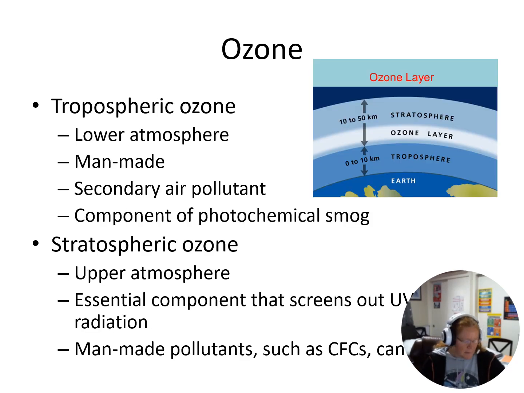Okay? So when we talk about ozone, we have our ozone layer. Again, we like the ozone layer. However, ozone that's in the wrong spot is not necessarily good. We've got this diagram here that shows the troposphere, the ozone layer, and the stratosphere. So we've got these different regions of our atmosphere. In the troposphere, that's lower atmosphere ozone. This is man-made. It is a secondary air pollutant, meaning that reactions occur, and it is a component of that photochemical smog. So ozone in the troposphere, we don't like it in the troposphere.